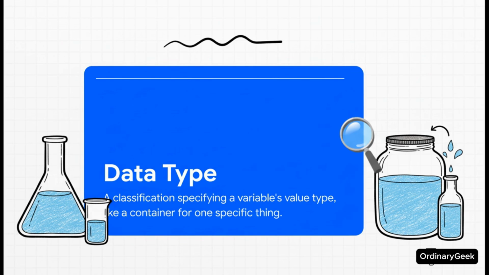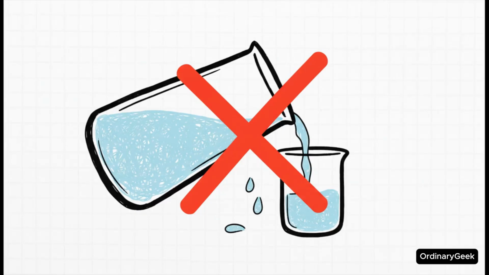Each one is specialized. And here's the golden rule. Java will not let you pour the contents from a big, spacious container, like a double that can hold all those decimal places, into a smaller, less precise container, like an int. Not unless you give it a very specific command. It's really a safety feature, you know? It's there to prevent you from spilling data all over the place.